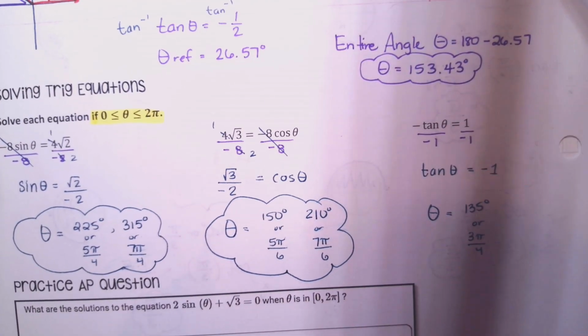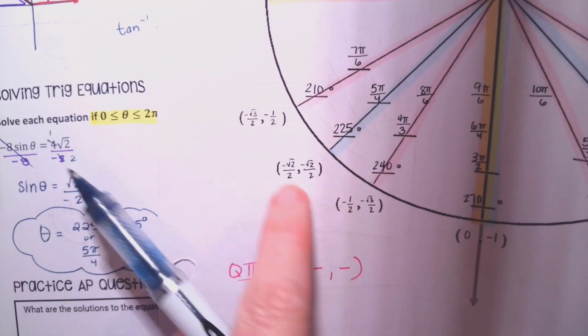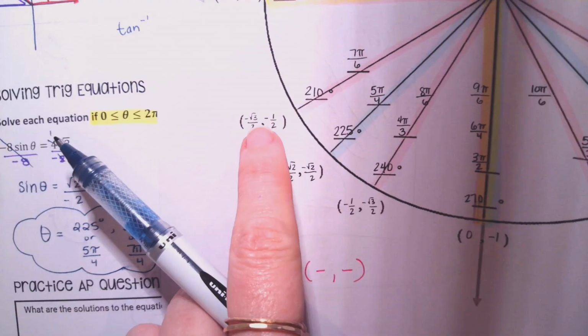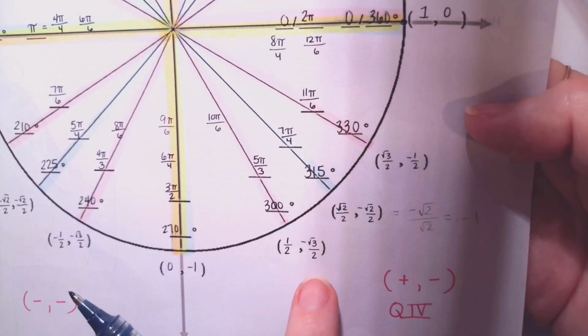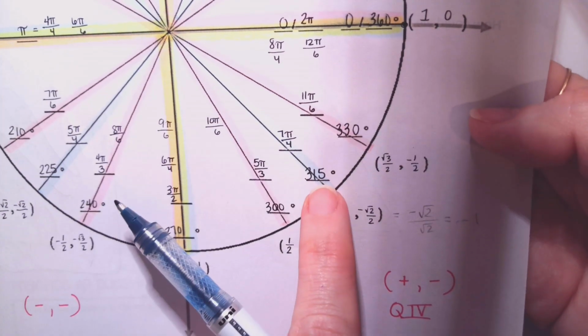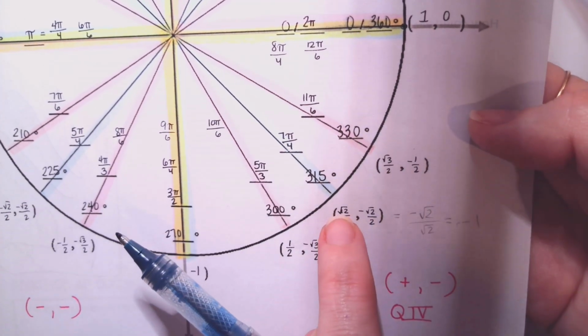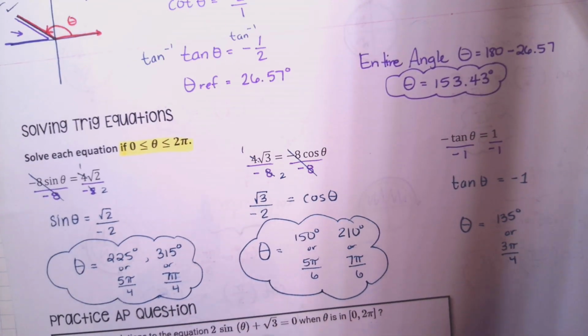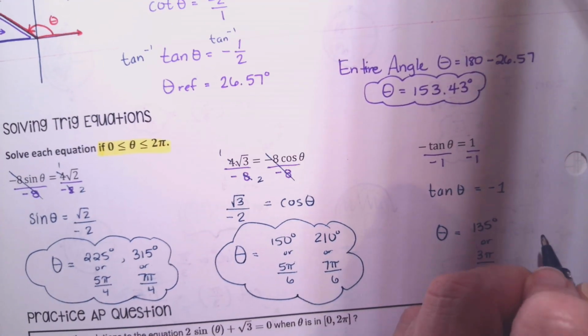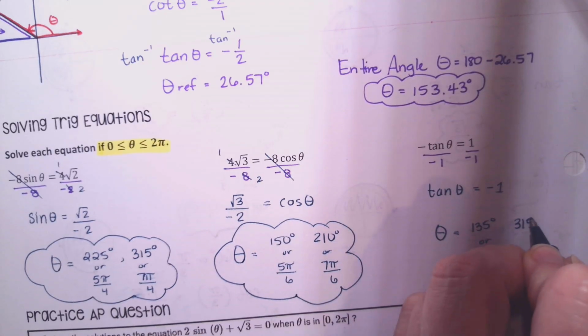And then checking if there's any others where the tangent would be -1. All of these tangents would be positive in quadrant 3 because a negative over a negative would turn positive. But here, we would have this one right here. If we did -√2 over +√2, that would be -1. And that was at 7 pi over 4, which is 315 degrees.